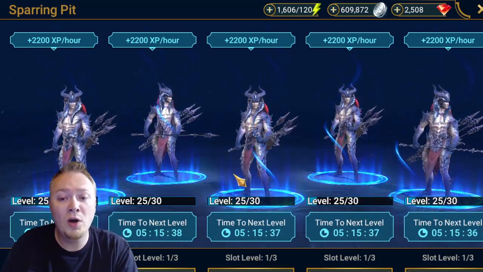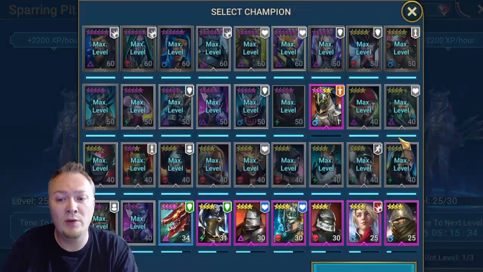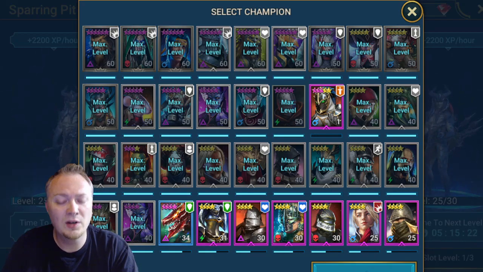Now the next thing that you want to remember is that usually you want to be putting champions in here that are rank 4. Okay, so I have these 30s here. If I get these 2 guys, Juliana and what's his face here, to level 30, then I could put all 5 of these in there and level them up from 30 to 40, which I might do. That actually sounds like a good idea.